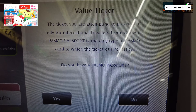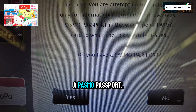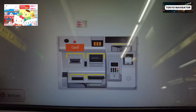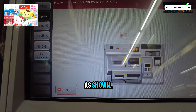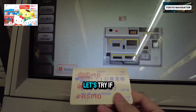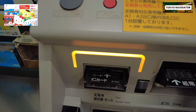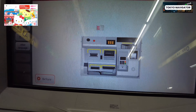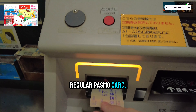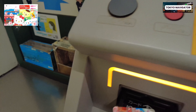Next, choose 'Value Ticket.' There are eight different kinds of passes you can buy with your Pasmo Passport, but five of them are exclusively for the Pasmo Passport or foreign travelers — you can see it says 'Pasmo Passport' at the bottom. You cannot purchase these five with a regular Pasmo card, and they are cheaper than the regular passes. If you're only traveling within Tokyo, the best deal of the five is the Tokyo Subway 72-hour pass for 1,500 yen — each day's unlimited travel is only 500 yen. Click on the Tokyo Subway 72-hour button.